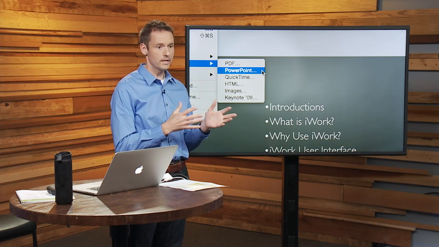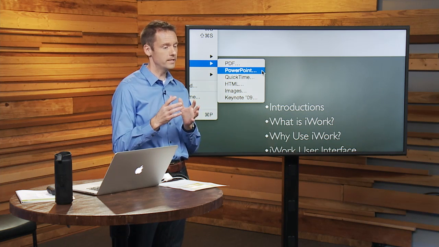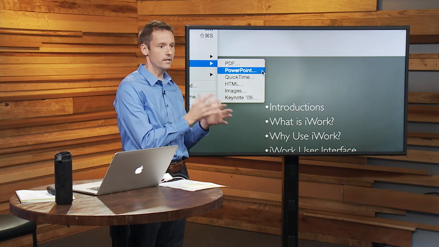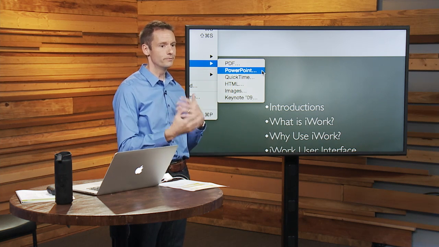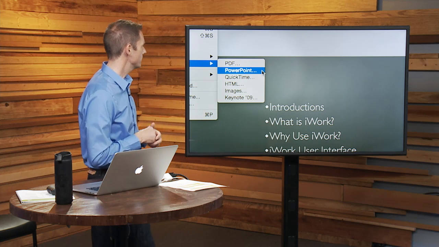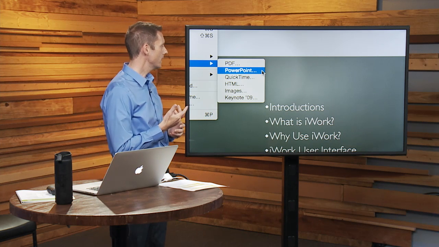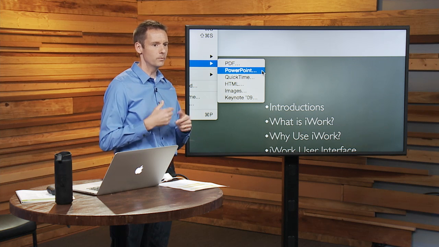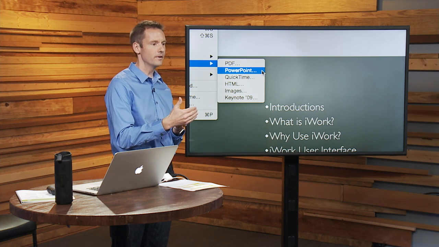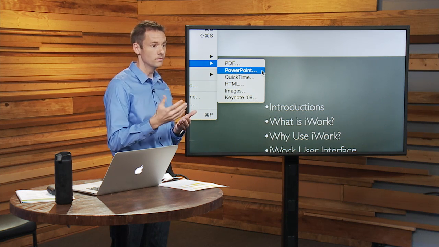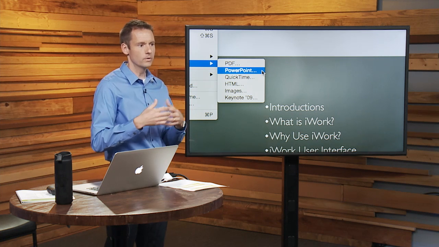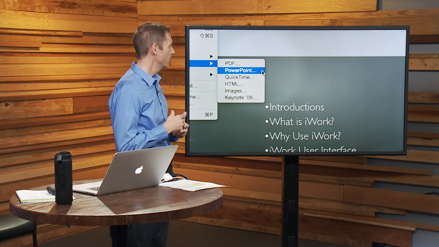PowerPoint, so iWork is very compatible with Microsoft Office. So if you work with a lot of people that have PowerPoint, this is where you can take a Keynote file and export that out as a PowerPoint file and then send that off to them for reviewing and things like that. So that will zip it up that way. QuickTime is an option where we can take a slide deck with certain animations and then export that out as a video that we can import into maybe another slide deck or some other option.